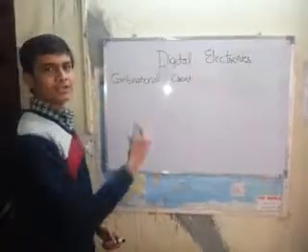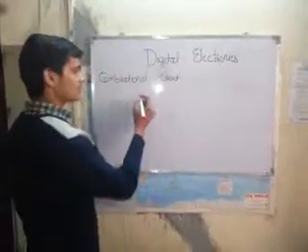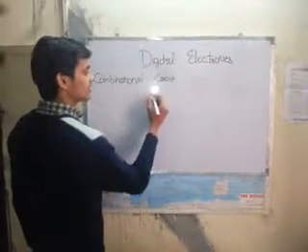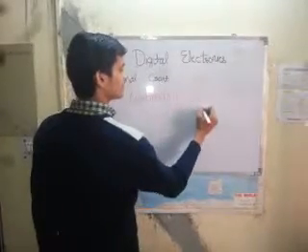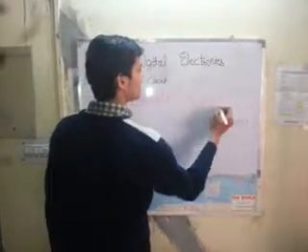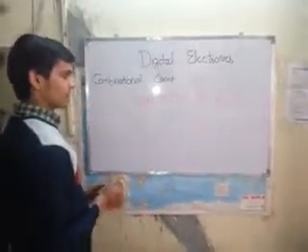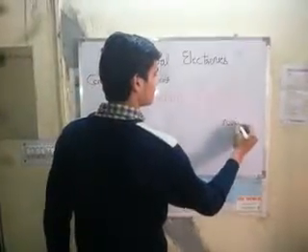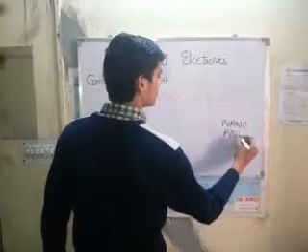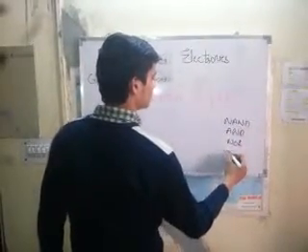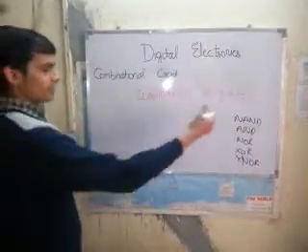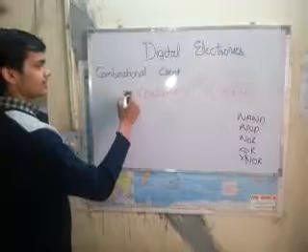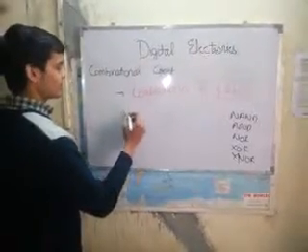First of all, let us start with combinational circuit. A combinational circuit is nothing but just a combination of gates. By gates we understand that these are the normal gates that we use, just like NAND gate, AND gate, NOR gate, XOR and XNOR. These are the basic gates which we will study about combination of gates. So the next thing about the combinational circuit is it doesn't have memory.